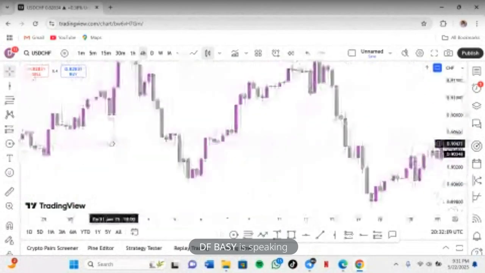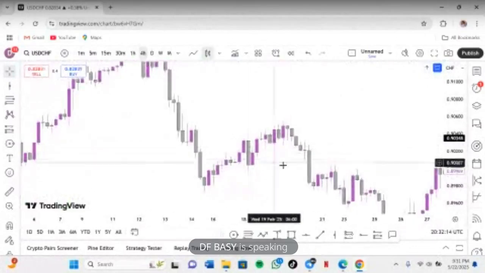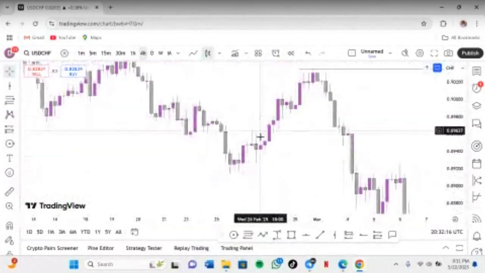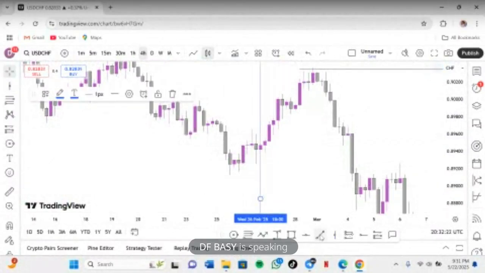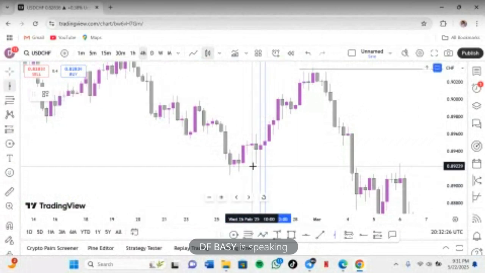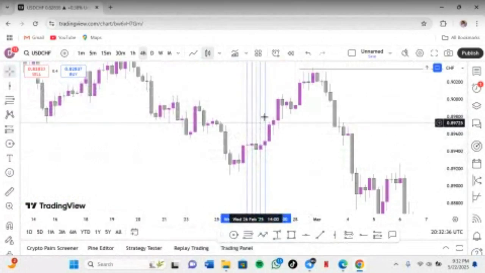Where is he? Let me find one. And these are hammers. We have two hammers here, one, two. Can even add this one. This is an inverse hammer too. And this one looks more like an inverse, but still a hammer, right?